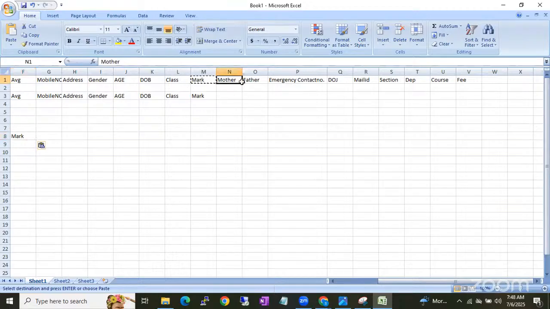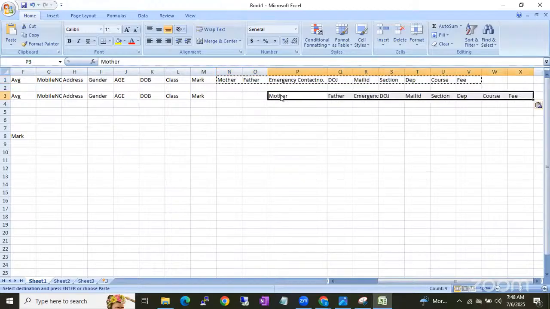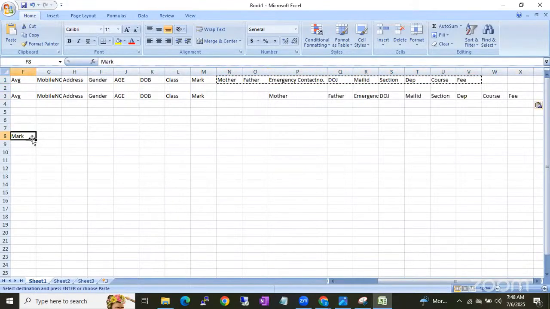So what will happen is my table sizes are small, and for security I can give access to marks to the parents, or whoever is the responsible person. Fees I can give access to only the administrative staff, who have to follow up on the fees and all. So now the same table is divided into three smaller tables, and there will be a relation between each table. That is why this is called a relational database management system, using one common key.